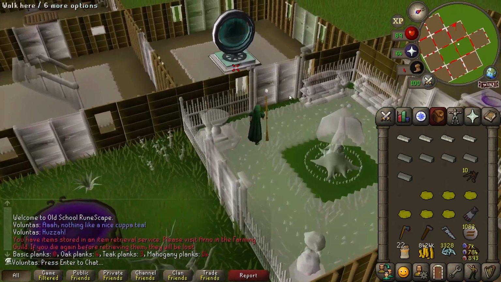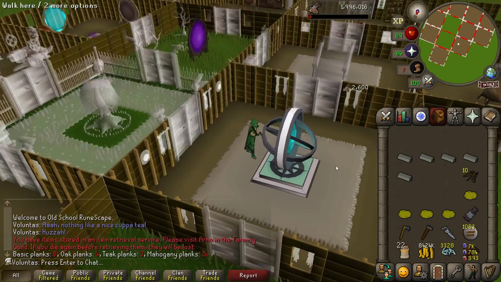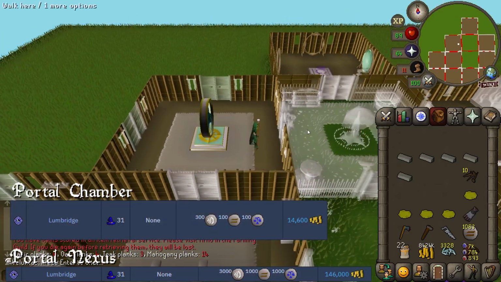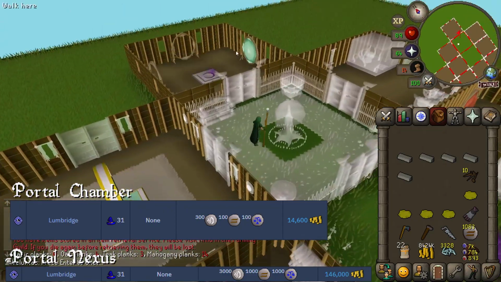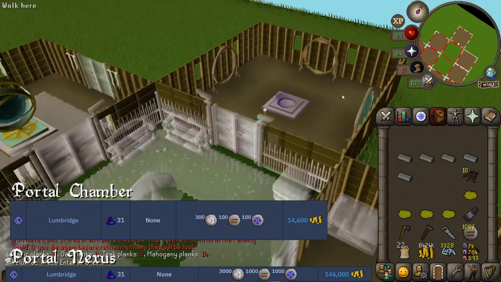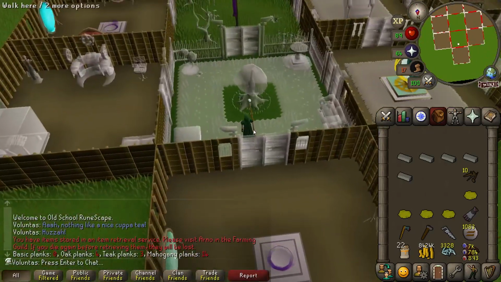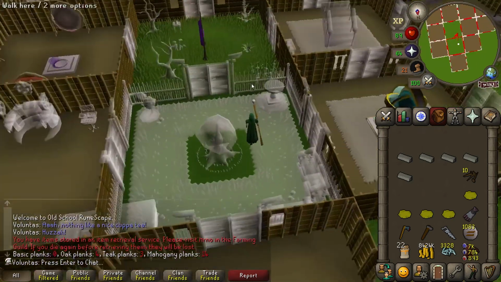I can upgrade the portal nexus now, and one thing to note about this is it's really nice because you can just put a bunch of teleports in this, but it does cost 1,000 times the cost of the spell, as opposed to these more basic portal rooms, which are a little less convenient but cost 100 times the cost. But I'm at the point where I have a lot of money. If I ever need to put a teleport somewhere out, it's going to be in the portal nexus.